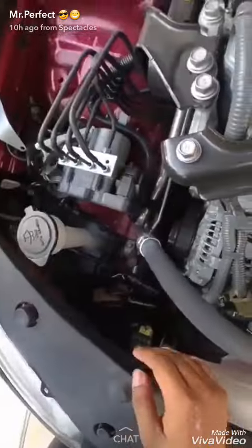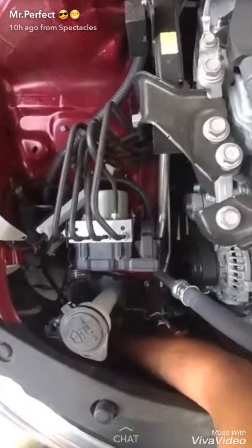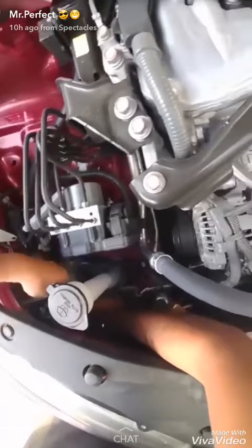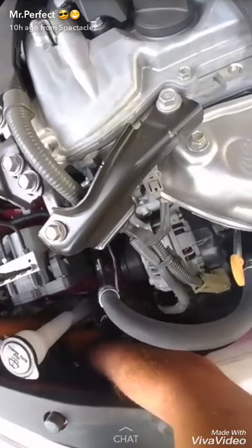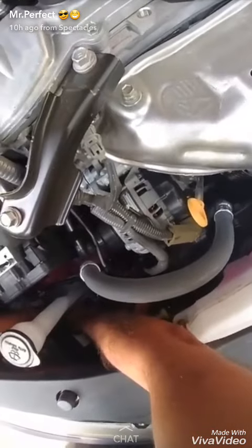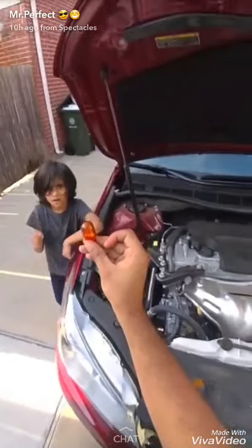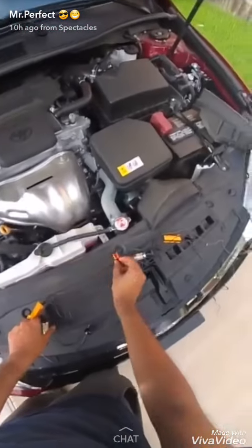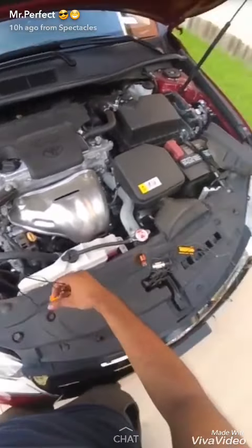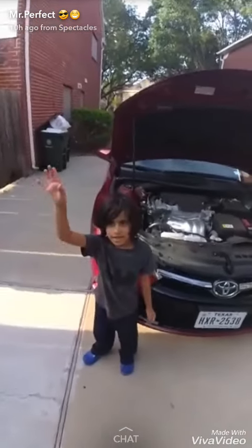Okay. First thing first, I gotta take out the bulb, which is all the way down. Okay, so I got one bulb, and I just gotta take it out. That's the bulb, and I hate this color, so I'm going to change it into white. I'm going to put it on Snapchat, bro.